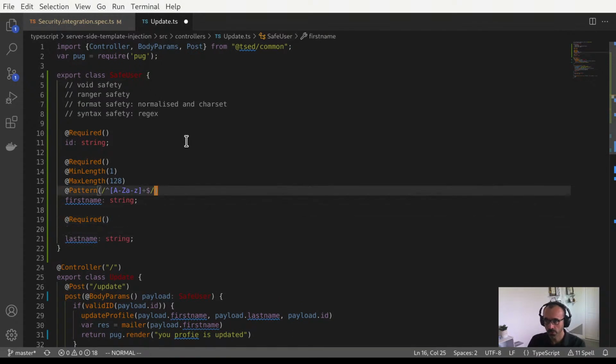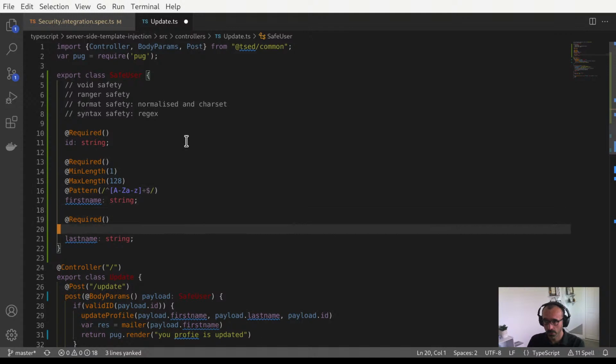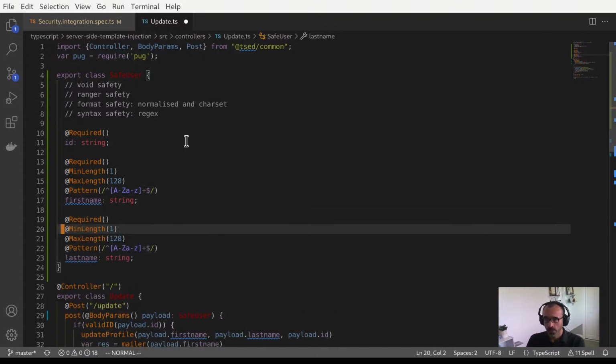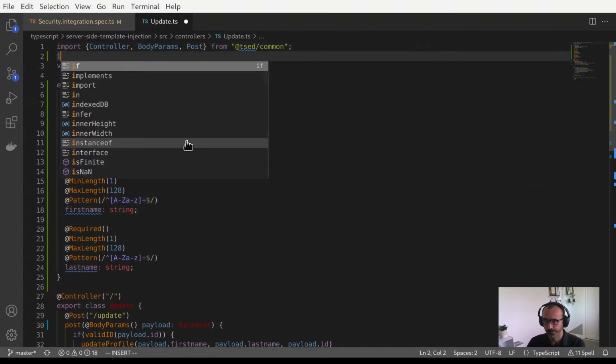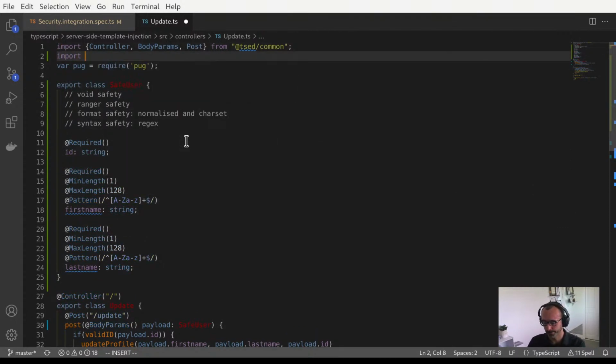So if I just copy this here and then right here, and then right on the top, I need to import these annotators. So we have required, we have min length, we have max length, and we have pattern.